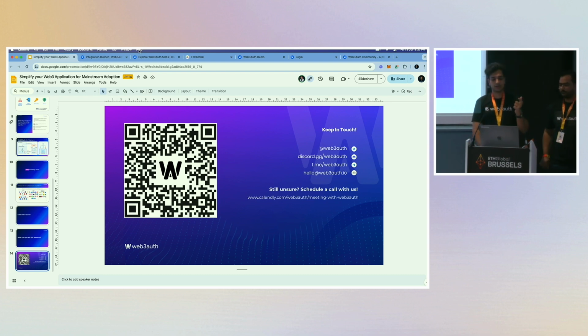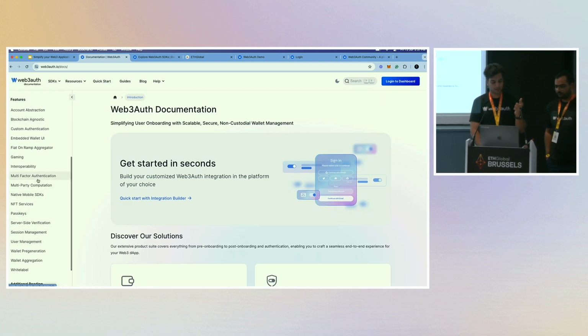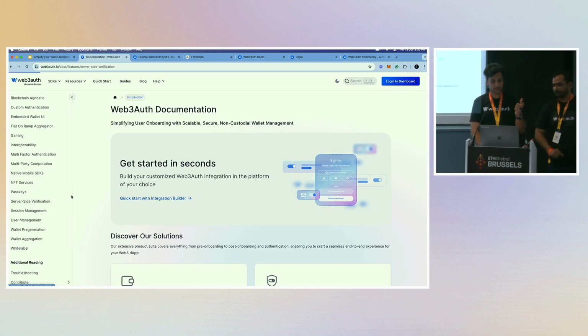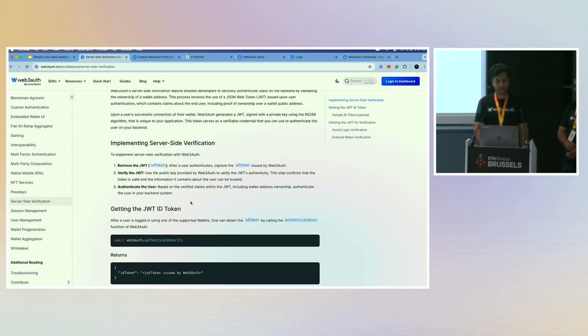There's a feature called server-side verification. If you go to the Web3Auth documentation, you'll find this feature. What we do is we generate an ID token in the front end, which you can send over to the backend and verify whether this particular person's public key is the same or not. If it's the same, this user is verified. If not, it's a different user. It's a spoofing user.